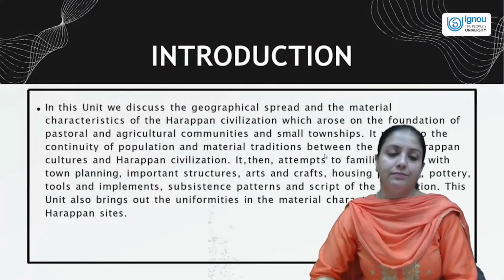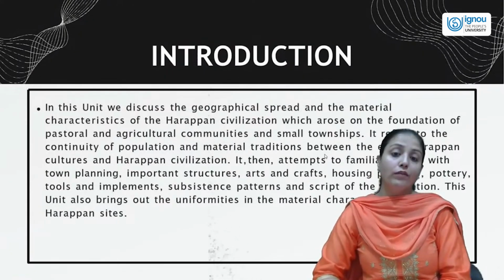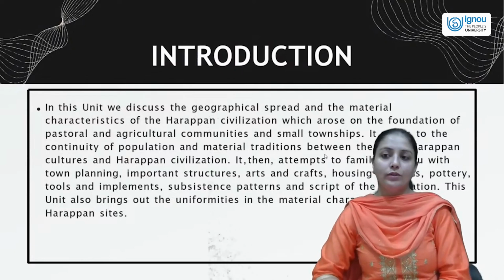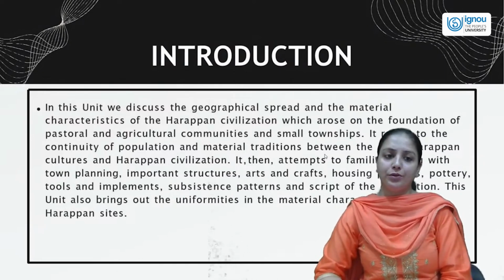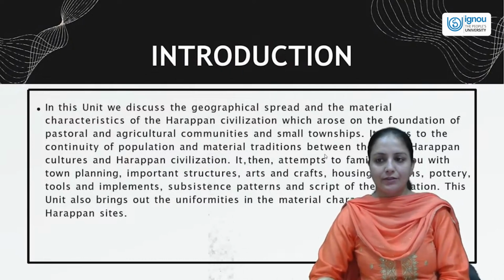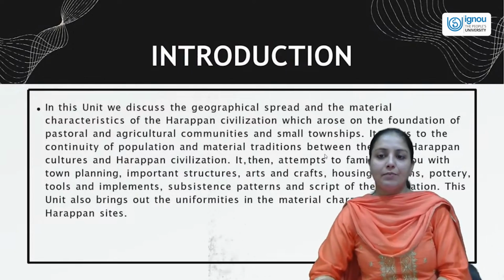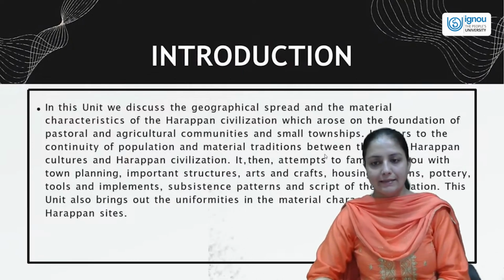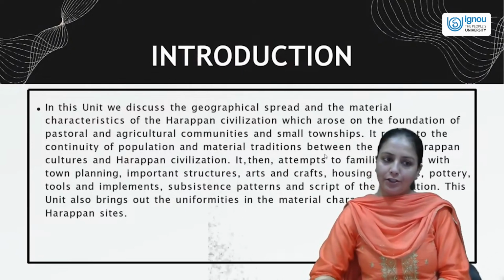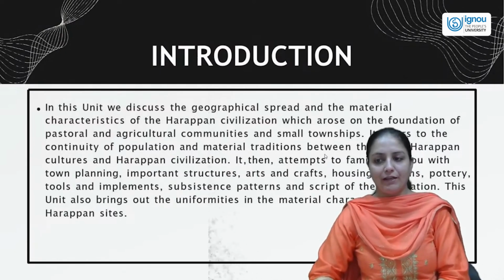Introduction. In this unit, we discuss the geographical spread and material characteristics of Harappan civilization, which arose on the foundation of pastoral and agricultural communities and small townships. It refers to the continuity of population and material traditions between early Harappan culture and Harappan civilization. Then it attempts to familiarize you with town planning, important structures, arts, crafts, housing patterns, pottery, tools, implements, subsistence patterns, and script of the civilization.